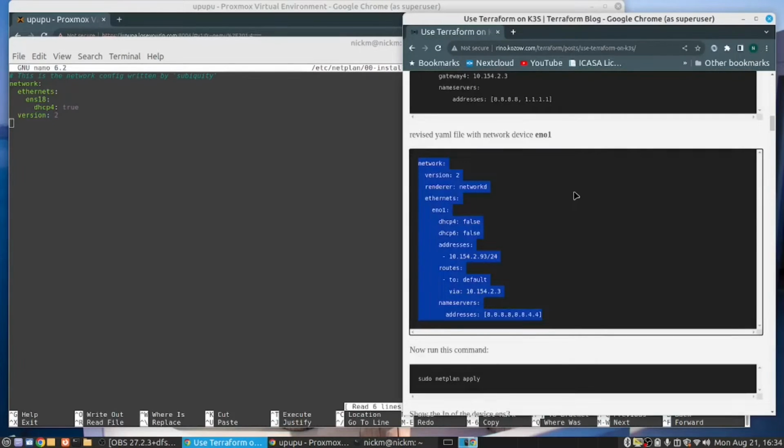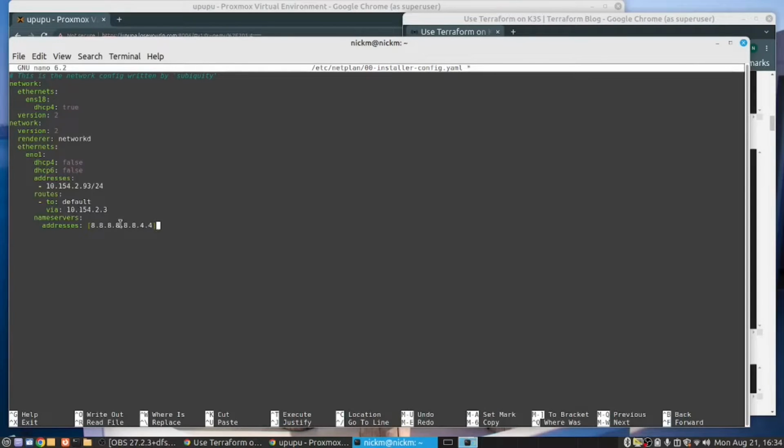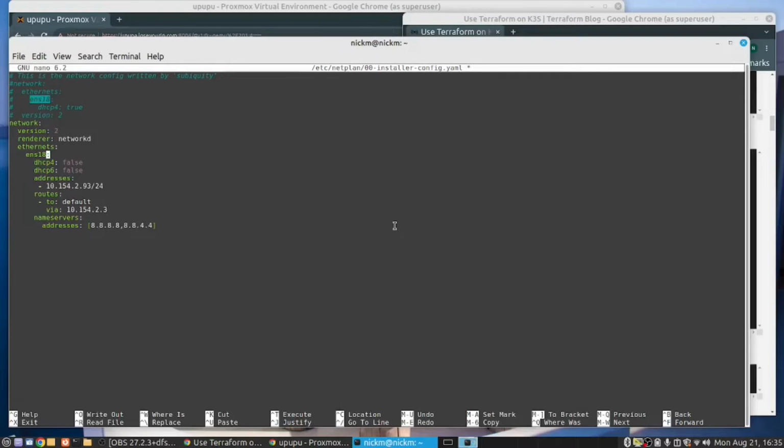In our document, we need to look for the second one, the latest, or the revised one. So copy this, paste it there, and take the previous code and just comment that out. Keep this because if you make a mistake, you can uncomment this to recover your network settings. Okay, we've done that. Now the device name is different. This is the Ethernet device. Ours is this device. So copy this, copy and paste. Now we can save this, Control S, Control X.